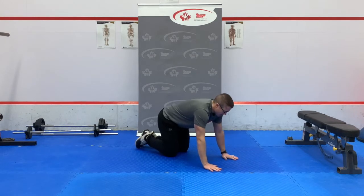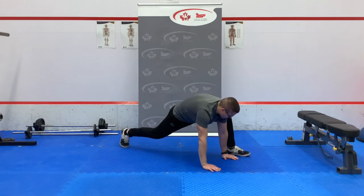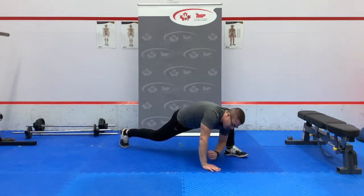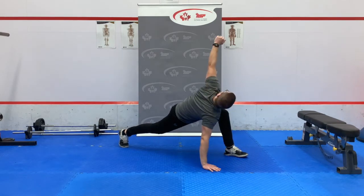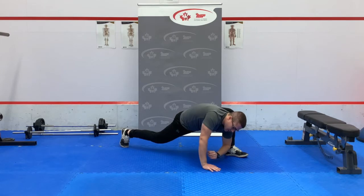And then it's the same thing, setting up again nice and tall in the push-up position. Bring that foot up and set the foot nice and straight. Then again from here, drop the elbow down, big rotation up. Again, we're doing five on this opposite leg.